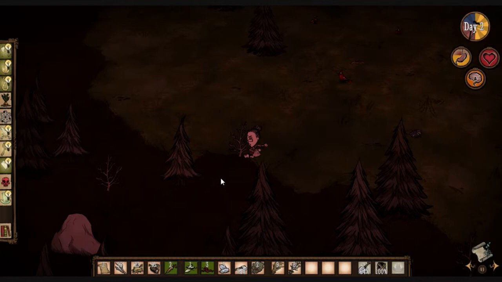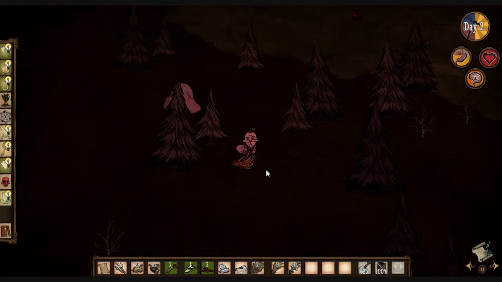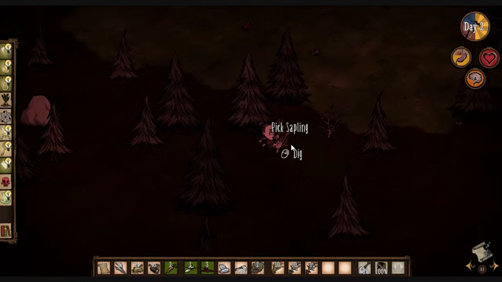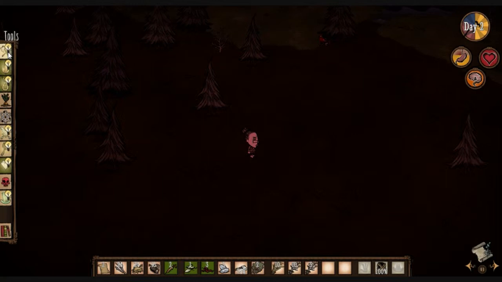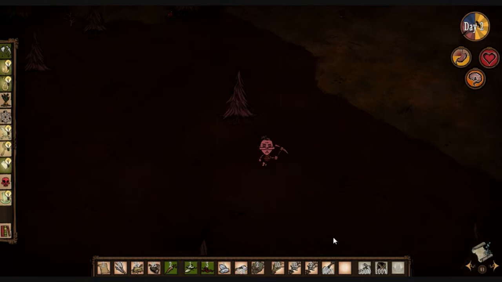There's some rock there. Should we camp here? Yeah, I'll come back here in a second. We'll camp, chop all the trees down at night, because the librarian doesn't sleep anyway. I'll get that rock. Oh, my spade broke. I need a pickaxe first. Okay, I got both. Is there anything else?